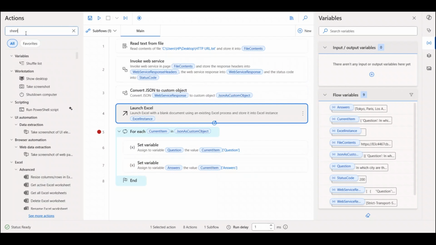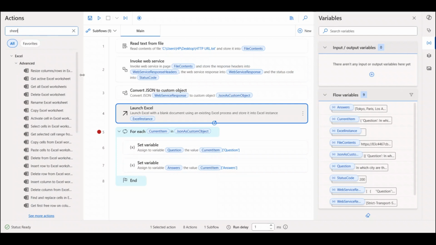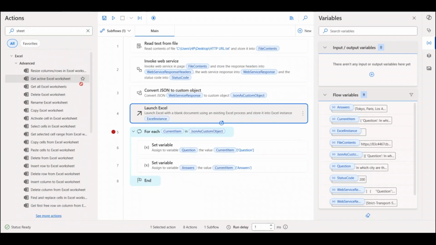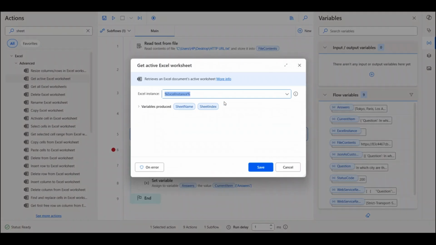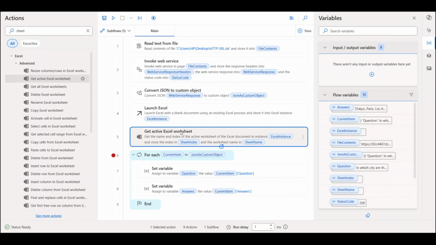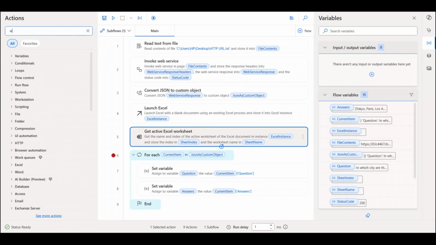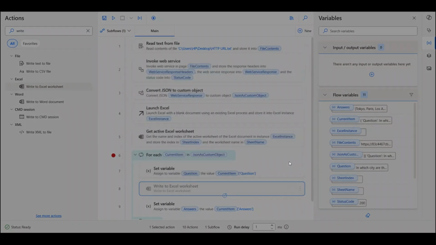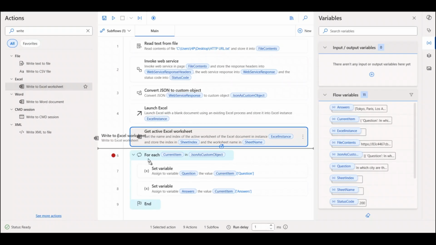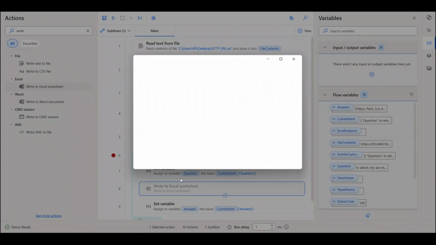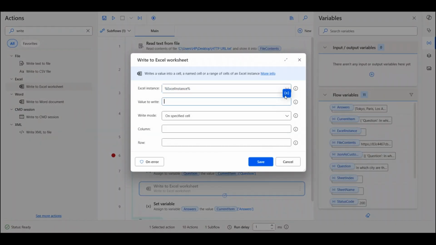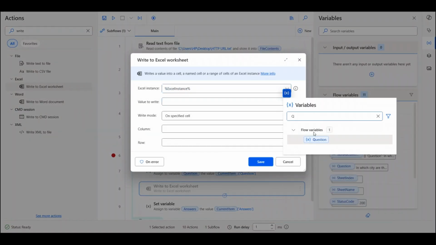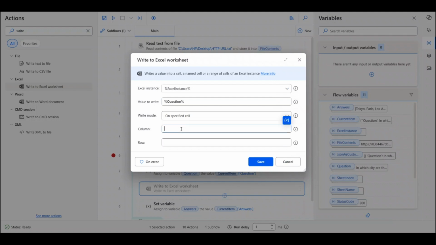And then I'll take a write to Excel worksheet, first I'll write the question, right? Value to write will of course be question, on the specified cell.